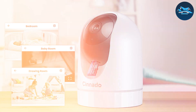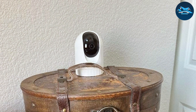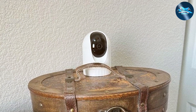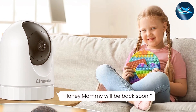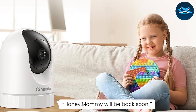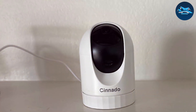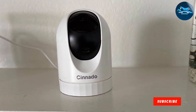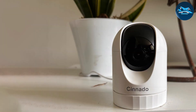Usability is straightforward with the Sonato Security Camera. The app is easy to navigate, making setup and operation a breeze. You can view live video feeds, control the camera remotely, and receive motion alerts directly on your smartphone. The two-way audio feature lets you communicate with anyone in the room. In terms of effectiveness, the Sonato Security Camera excels — the high-definition video and motion detection features ensure you never miss a critical moment, whether you're using it for security or to keep an eye on your pets.